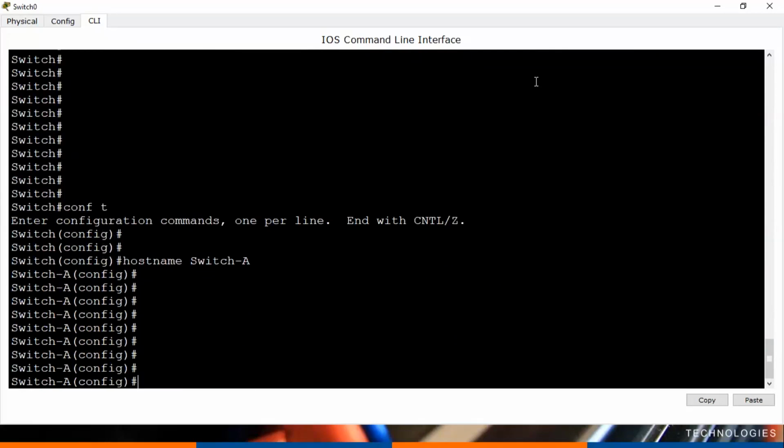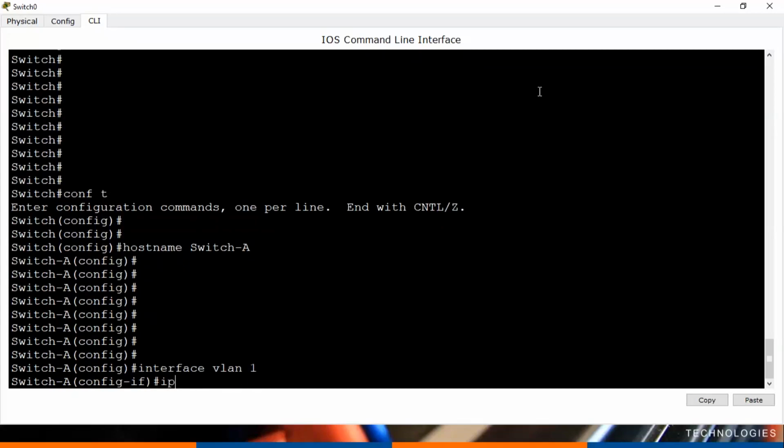The difference is assigning an IP address; switch ports are different actually. How can I assign an IP address? We don't assign IP addresses to ports. We assign them to a virtual interface, which we call interface VLAN, virtual LAN. The default is 1, interface VLAN 1. For VLAN 1, we assign the IP address 192.168.1.1 with mask 255.255.255.0, then no shutdown.